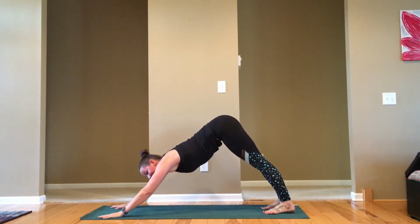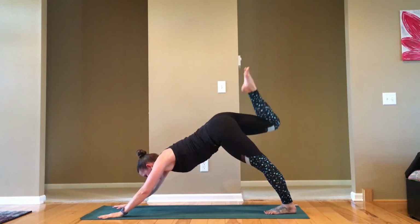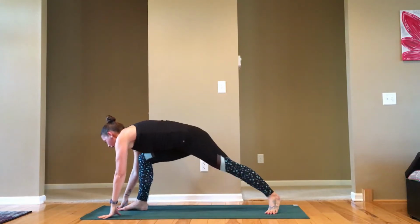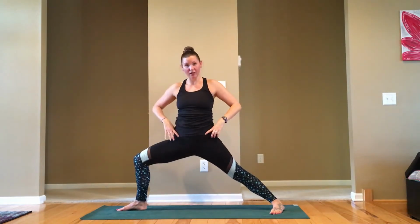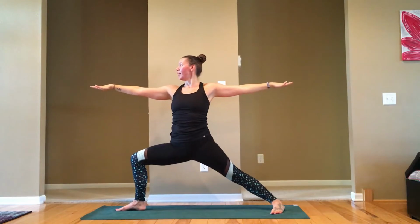Going back to that right leg lift, lifting it all the way up, stepping it all the way up again, moving into your warrior two. Now the back foot's going to pivot down. We're going to pivot the hands all the way around and up, sinking in. So now the hips are parallel to the long side of the mat. Belly full and chest lifted, sink into that front leg.